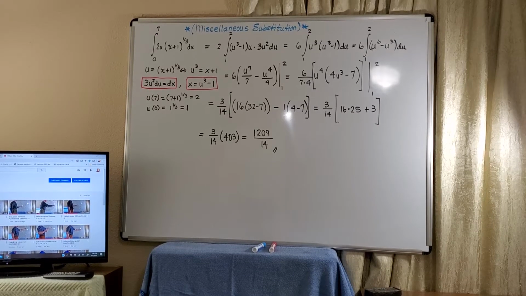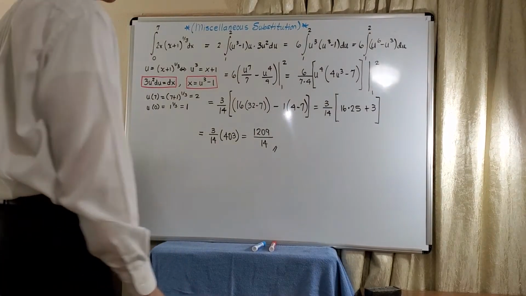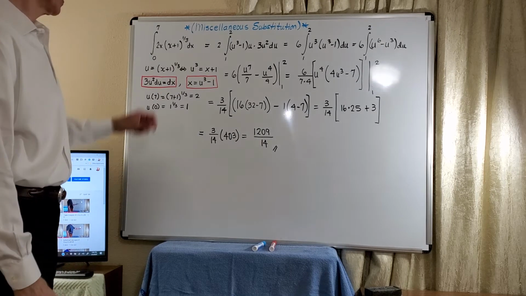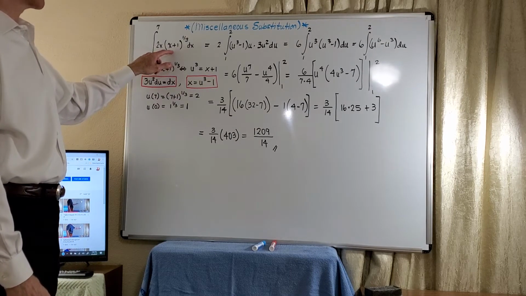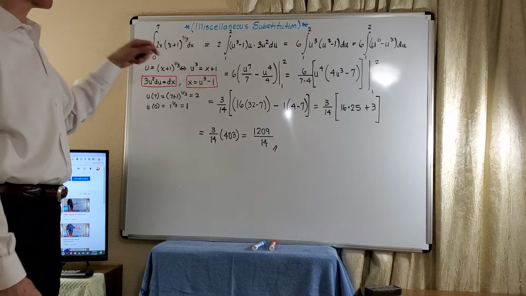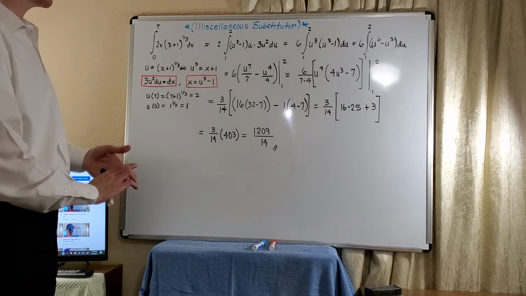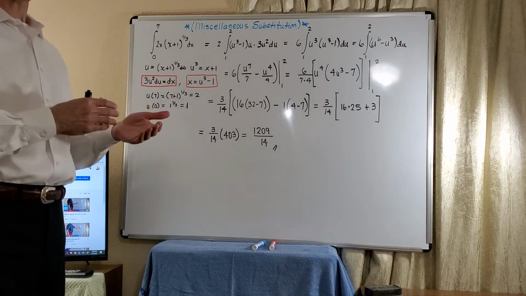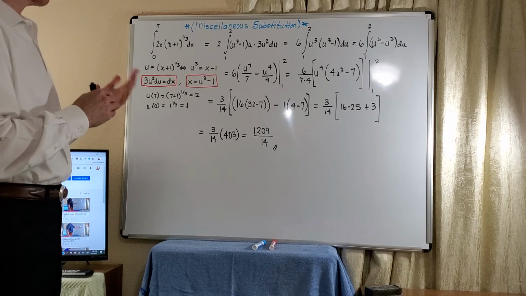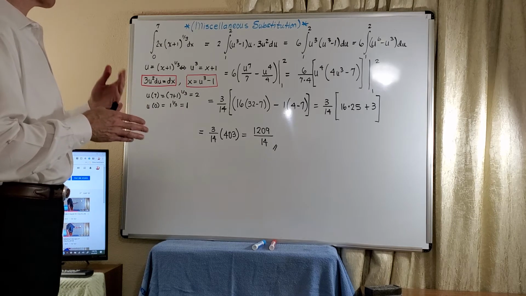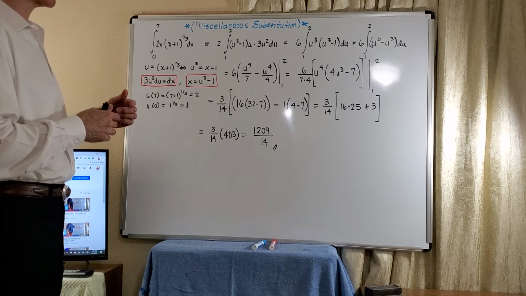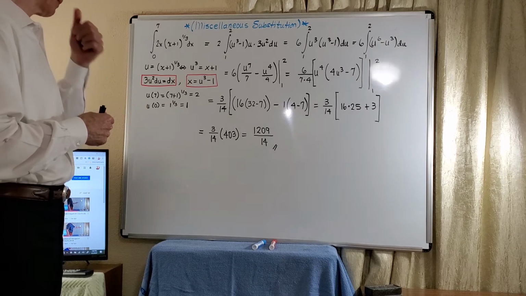Let's look at a definite integral that utilizes a miscellaneous substitution. In this particular integral, you see that you've got the cube root of x plus 1. So you can't make any kind of simple algebraic manipulation to make the integrand simpler. So what we're going to do is utilize a technique that we use with antiderivatives.